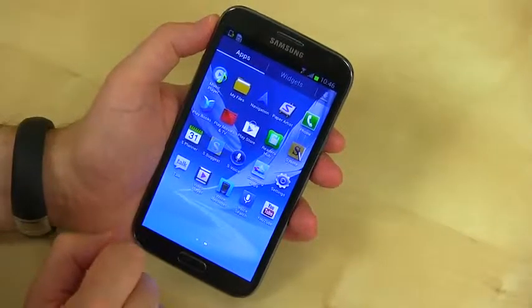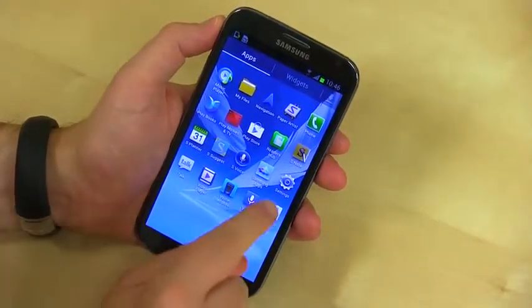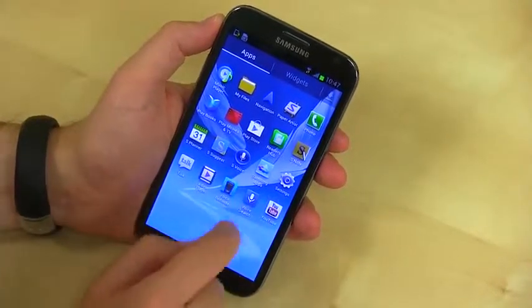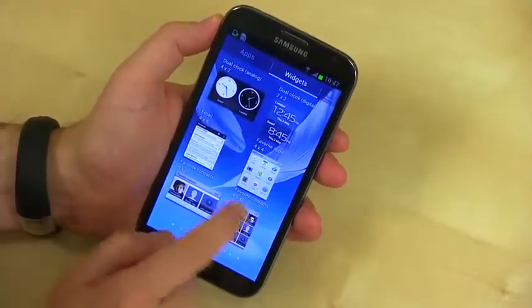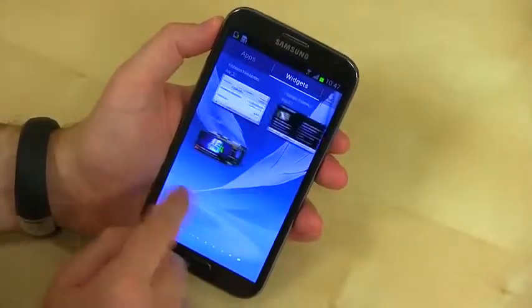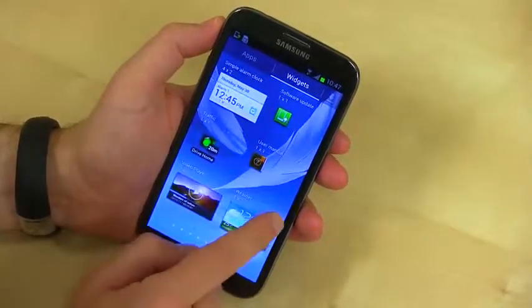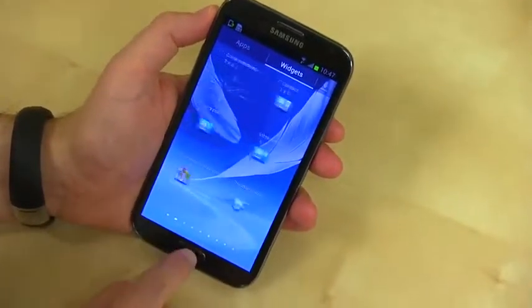Note for using that S Pen. S Voice is here, although I'd much rather use Google Search, which is pretty awesome, and Samsung's own app store. Quick look at the widgets. Samsung's customized widgets, and then the standard Android ones, and some that are customized for the S Pen, like S Note, for example, are living here as well.